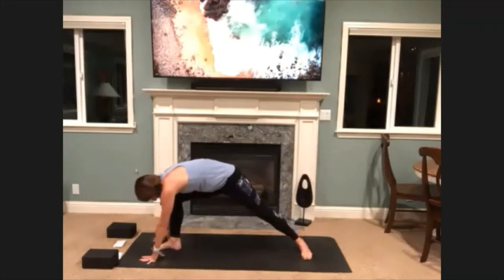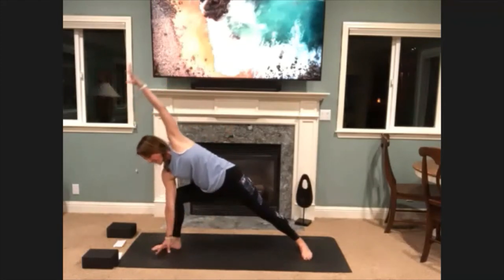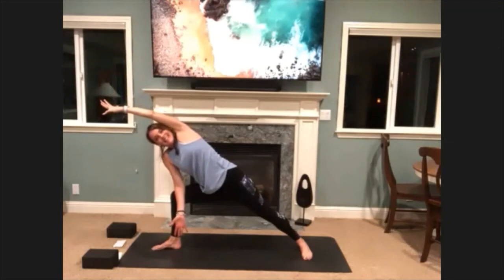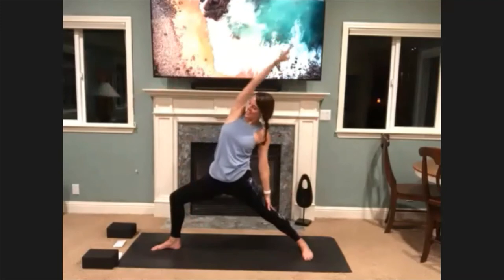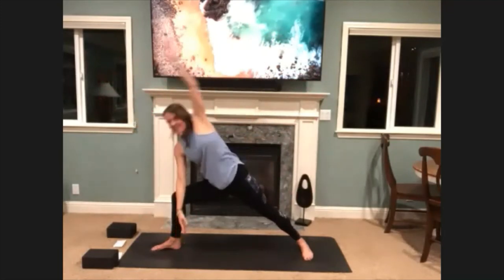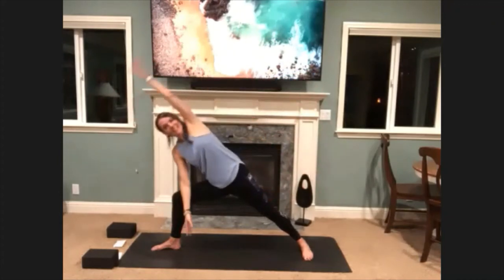Left heel comes down. And extended side angle again. So if you're on the ground, on a block, or on your thigh, wherever that looks. Inhale. And exhale. Inhale, cartwheel your arms back to reverse warrior. Exhale, extended side angle. Two more of these. Inhale, reverse warrior. Exhale, extended side angle. Inhale, reverse. Exhale, extended. Nice work, you guys.